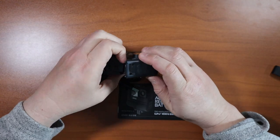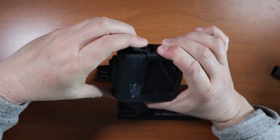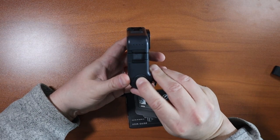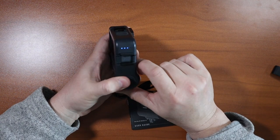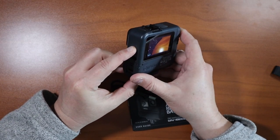And what this does, it gives you extra battery life. They claim it'll be 9 hours. It really depends on what resolution you are going to film at. You turn the power on the side. There are 4 indicator lights, LEDs, indicating how much power you have in 4 increments.